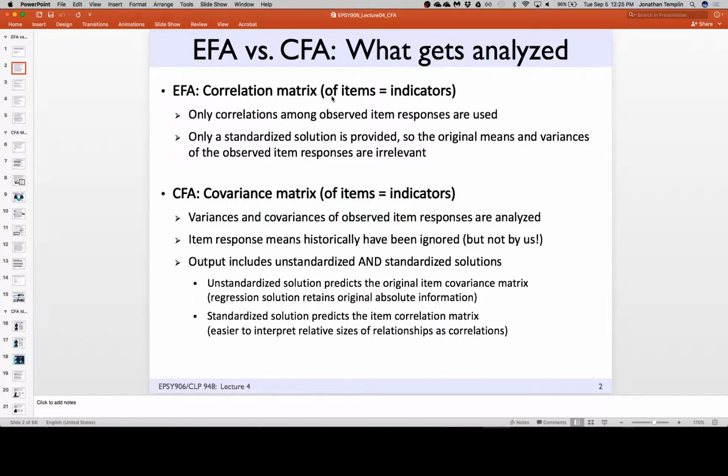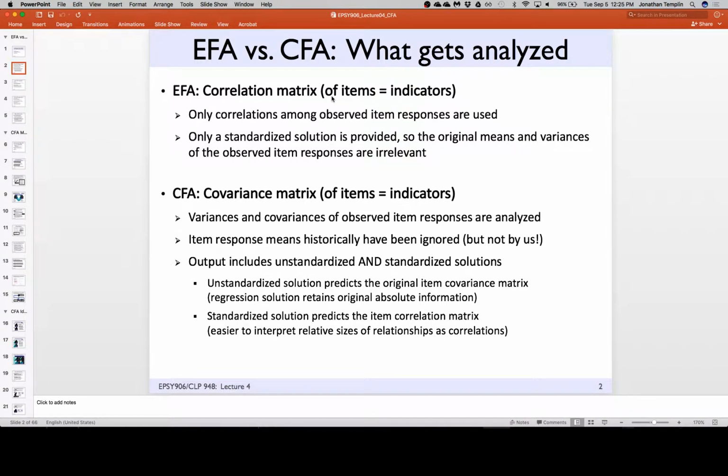Okay, so first of all, the difference between the two: what gets analyzed in EFA versus what gets analyzed in CFA. Oftentimes in EFA, not always, what we see is analysis of the correlation matrix. This is in the roots when we talked a week ago. I think Jesse asked a question about the Kaiser criteria and why the value of 1. Well, 1 is, in a correlation matrix, the contribution of each variable to the total variance.